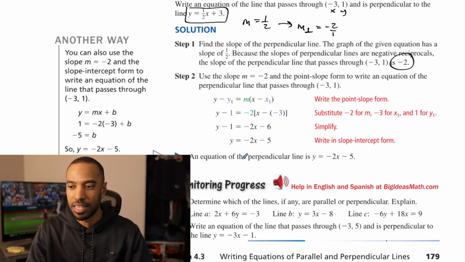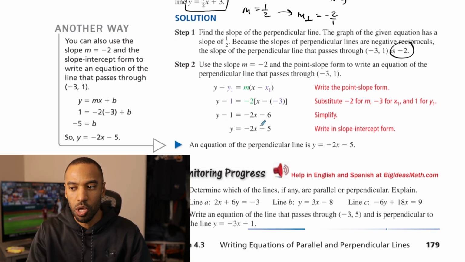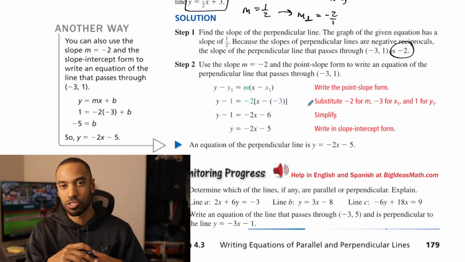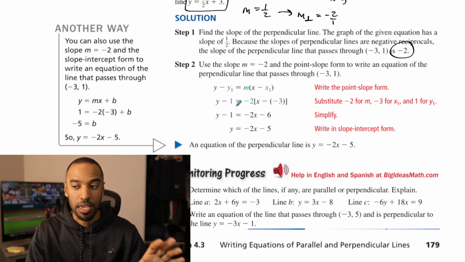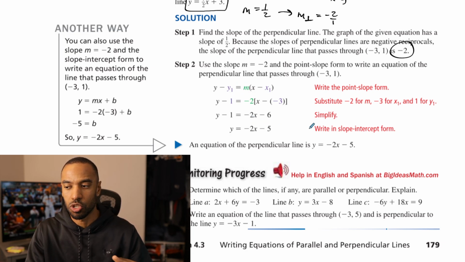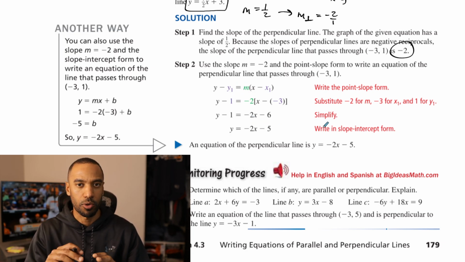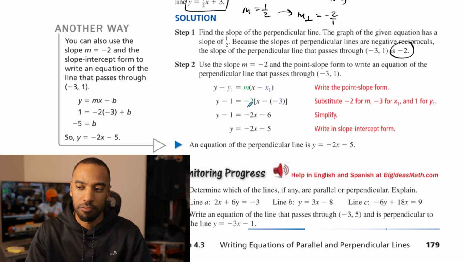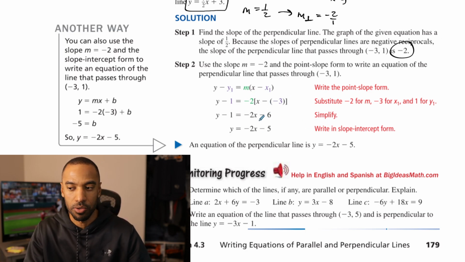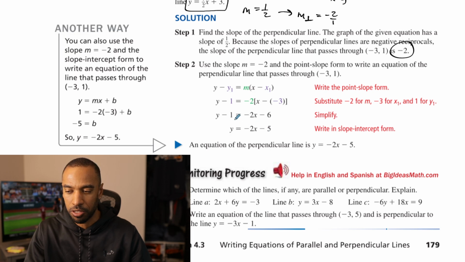Now, in the example, they started with point slope form to get into slope-intercept form. Remember, you can do either. By that I mean you can use either method to get into slope-intercept form. It looks like they want their final equation to be slope-intercept form. I'm fine with that, so I'm going to do that as well. Every so often, I'll revisit point slope form to show you that you can get the same thing. Anyway, they get y equals negative 2x minus 5. So they get some particular b value here.